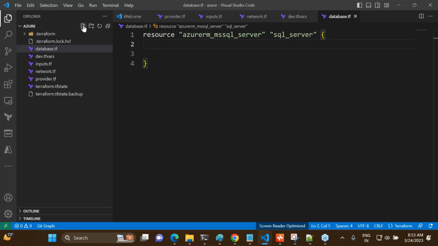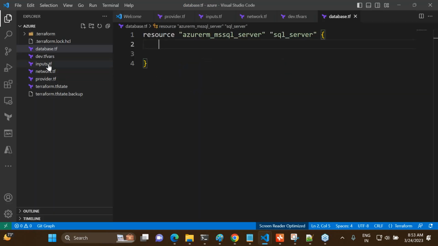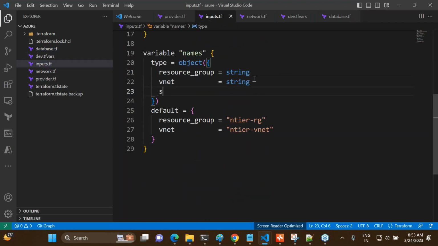So now the next thing which I have to look out for is arguments. What are the arguments which you need to give? Name. So the name of the Microsoft SQL server. Whenever I have names, I said that I'll be referring to them. So SQL server. The name of that is going to be a string, and the name of that is going to be entire or qt entire db hyphen dev.